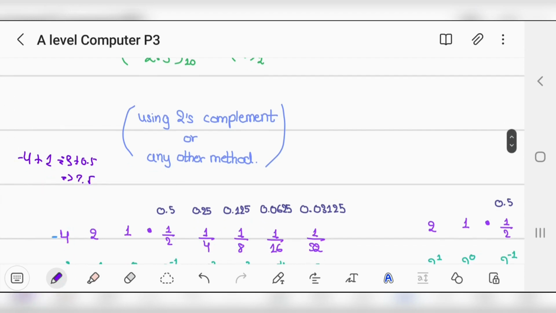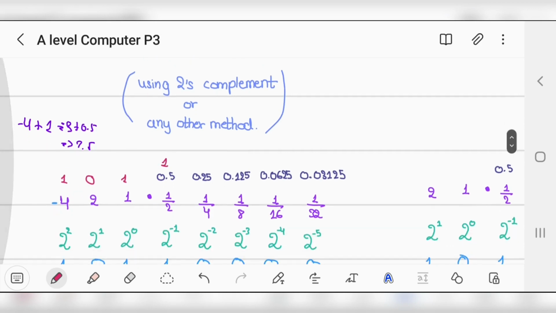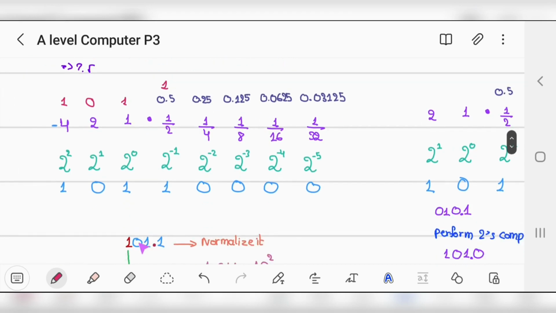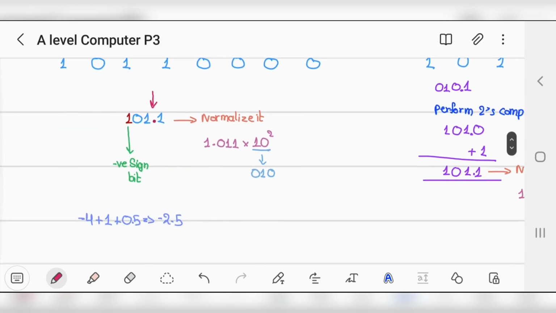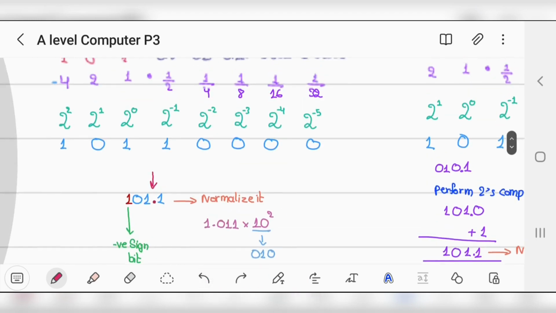It would be 1 in here. I will put 1 in here, then 0, and then 1, and then in here it would be 1. So 1 0 1 1, and this is also the sign bit. So 1 0 1 1 point 1. You need to put the point as well, remember that. Now you need to normalize it, and you just put it at 1 2, so the exponent would be 10 to the power 2. This would be converted to binary, and this is a negative sign, and yes, this is the normalized form. Okay, this was my method.